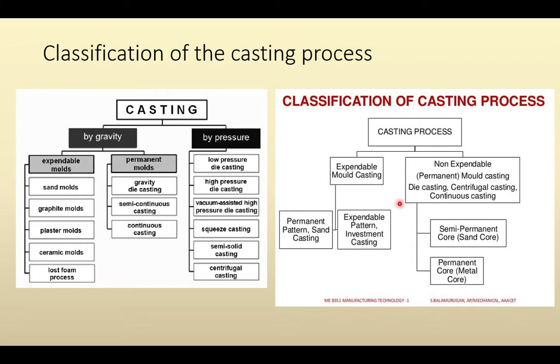Apart from this classification, I want to tell a little bit more, because nowadays the GATE exam and IAS exams are coming, so I have collected a few things and let me share them with you. One, they may ask about classification based on the rate of production and how much quantity you are producing. In sand casting, you may produce only one component at a time, whether it's a solid or split pattern, or a skeleton pattern. Whereas if you go for lost wax patterns, you may go for batch production, where similar objects are produced in one attempt.